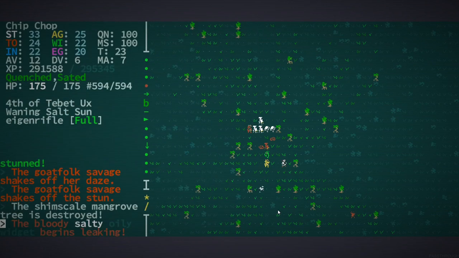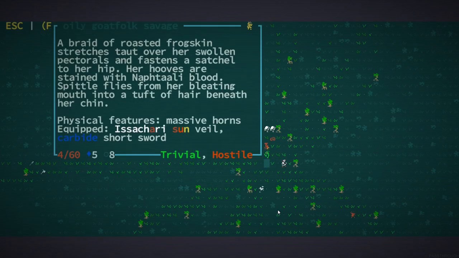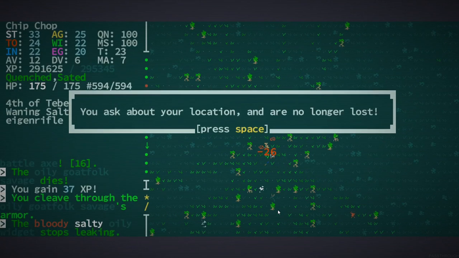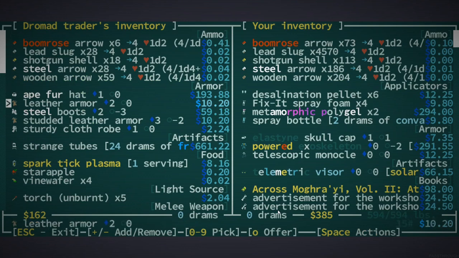Locked in a psychic battle? Hold on, who's psychically battling you? You ask about your location. Oh, nice. This guy told me where I am.